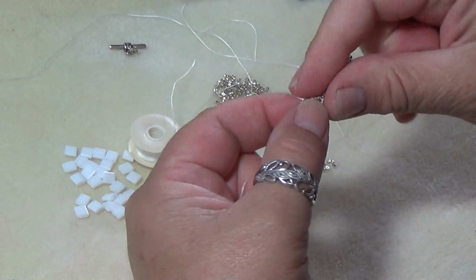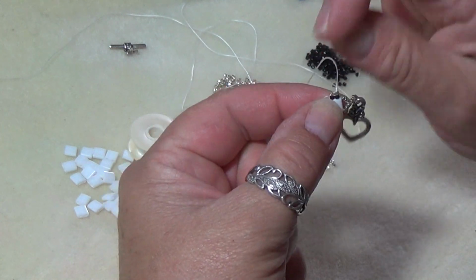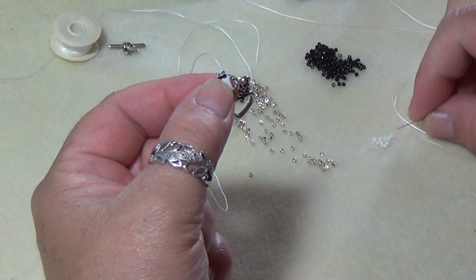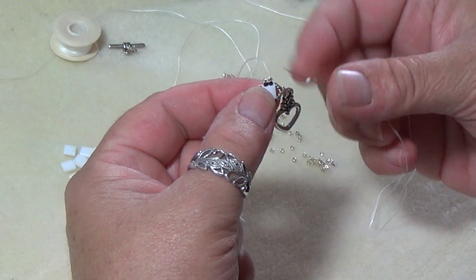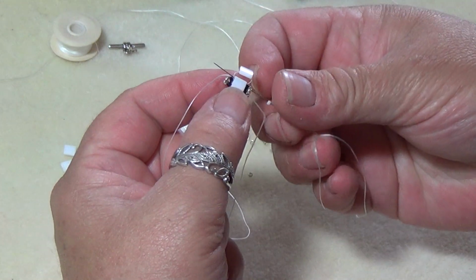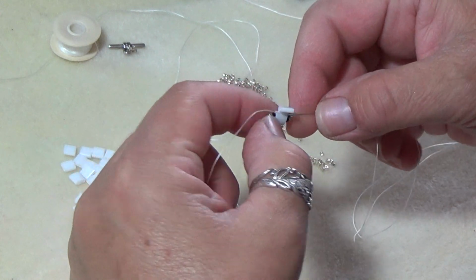Okay. Now you're going to turn it sideways a little bit. And now you can see up here it's kind of like a herringbone stitch up there. Pick up one of your 15s. 1 15 on your needle. And you're going to go back down through the silver, the black, and the Tila bead, and only exit out of the Tila bead. Don't go back. Oh, sorry, you got to go back up into these. Sorry, because you got to put 1 here.